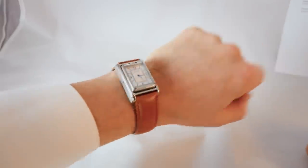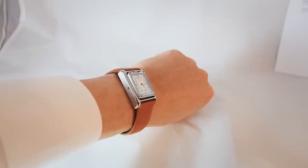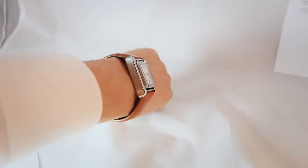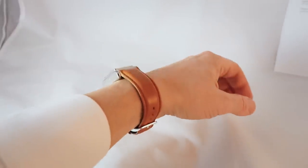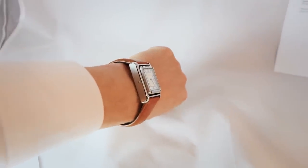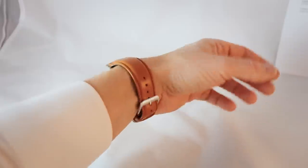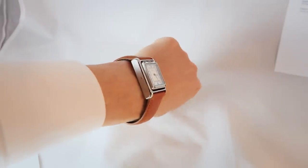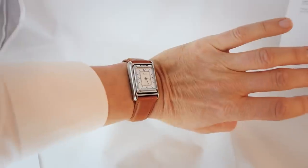So it will never reach the elegant look of a, let's say, Jaeger LeCoultre Reverso. But I don't see it in that league. I don't see it in that competition. I see it as the robust little brother in the same genre of these Reverso type watches. Very affordable, and not only for the opera or the restaurant, you can use this also for a bit of rough duty and so on.